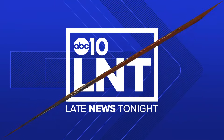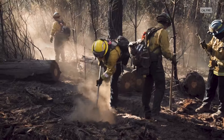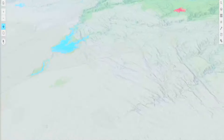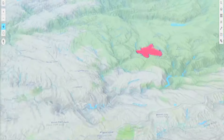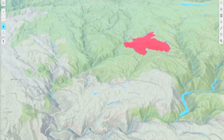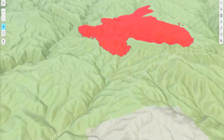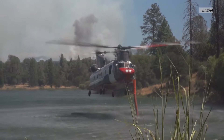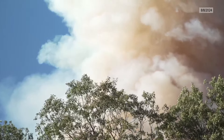Now to the Crozier Fire in El Dorado County, where some residents remain out of their homes five days after the fire started northeast of Placerville. Cal Fire video shows the steep terrain, and part of the El Dorado National Forest remains closed to the public. The Placerville Airport also remains closed. Cal Fire released a 3D map showing how remote the Crozier Fire is — it's burned close to 2,000 acres and is now 28% contained. Repopulation efforts are underway, though Cal Fire is cautious as the fire has potential to spread. The fire started in a deep canyon ravine and crews are contending with gusty winds while asking for patience.